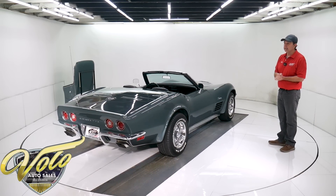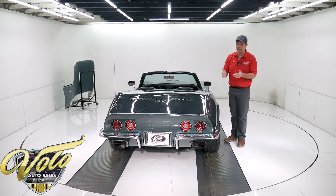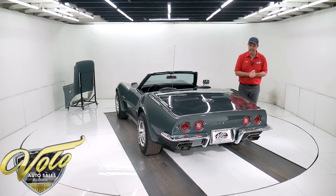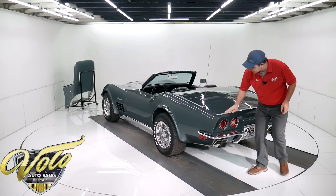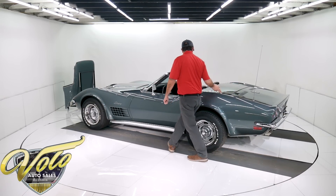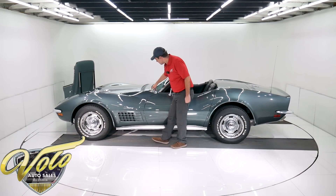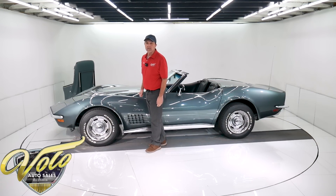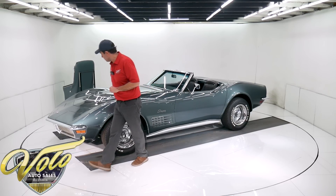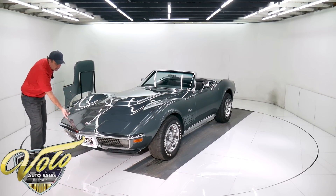The body is really excellent. He literally inspected panel by panel and under each one noted there's no evidence of damage or repair — original body panels. He said one of the highlights of this car is that it has a no-hit body. All the gaps are really nice, it fits really nice, bumpers are straight, and the car itself is straight. I don't see any bodywork showing through. The door, hood, and trim all line up real nicely. The LT1 and big blocks have this raised hood, which is correct for this car. The headlights fit real nicely and all the gaps are really good, as was also noted in the report.